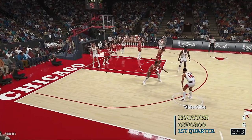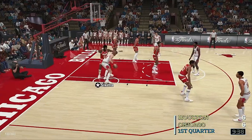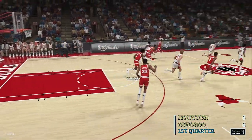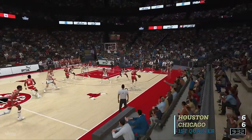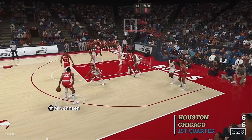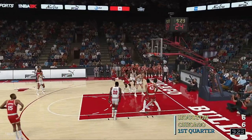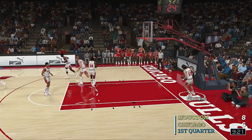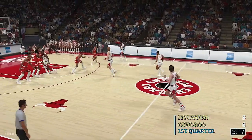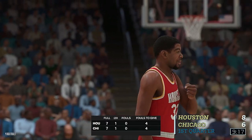Now, Valentine. Pass to Sigma. It's rebounded by Houston. And this is how you defend a player like him. Nice job contesting without fouling. Johnson surveying the floor. And they take the lead. Johnson's got his second bucket of the night. This is where Magic thrives, a master at toying with defenders in screen and roll. Chicago calls timeout.